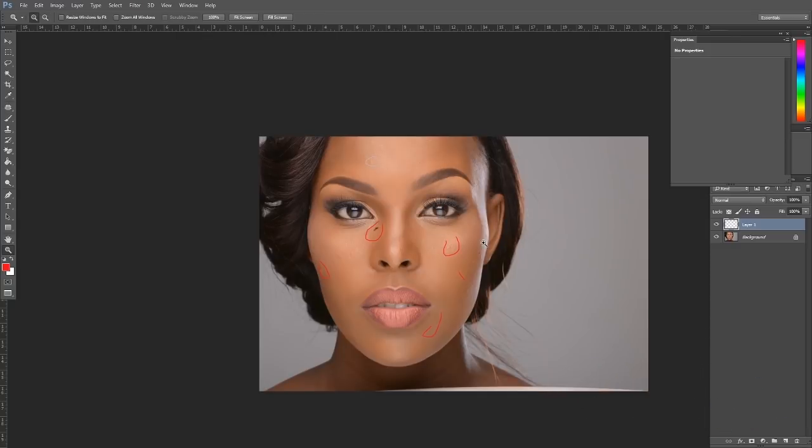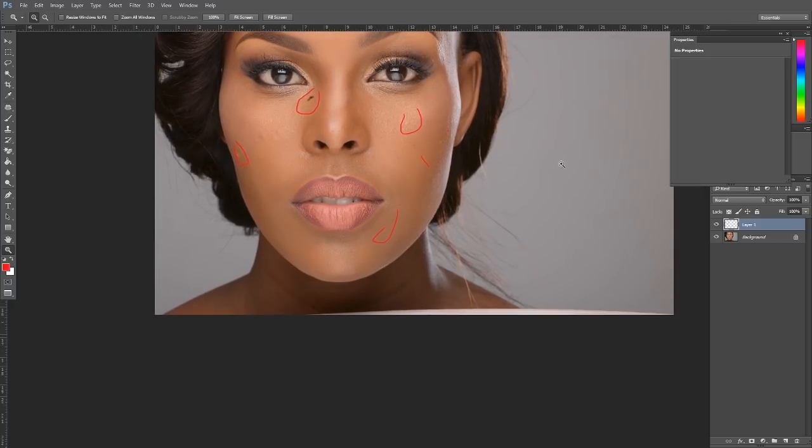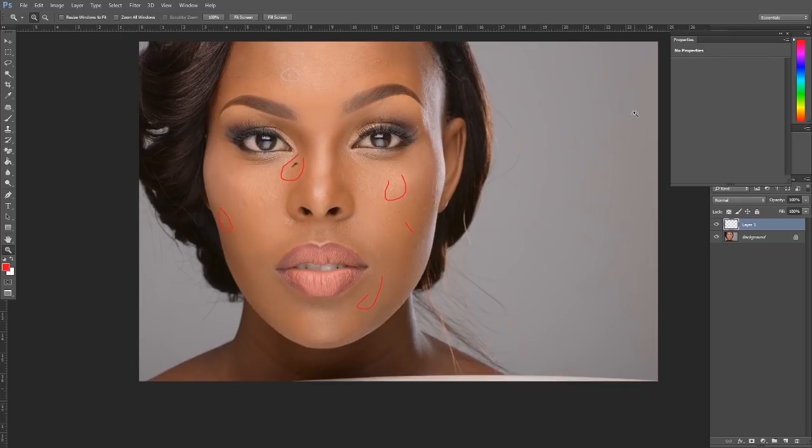Yes, like I was saying, now we're going to remove this flyaway hair. We're going to remove all these crosshairs and we're going to match skin like I was saying. I don't want to waste a lot of your time, but first of all, we're going to look at the tools we are going to use. So I'll delete this. This is not really very important.